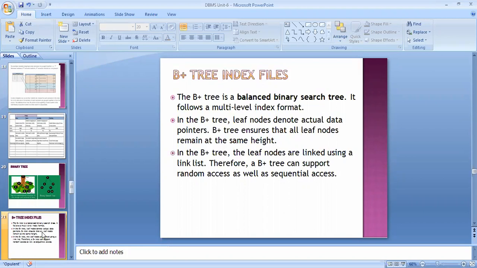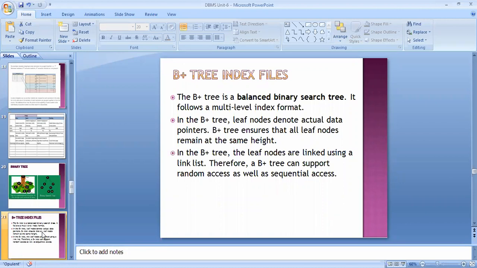It follows a multi-level index format. You know the multi-level index format; we just revised it. There are more than 2 levels of index files that we are creating. And as the levels increase, we are creating the index of index.